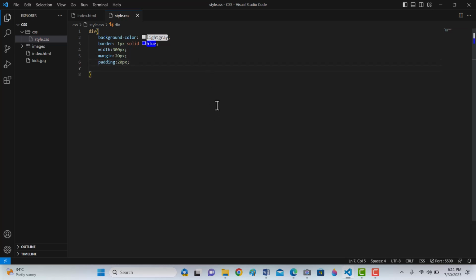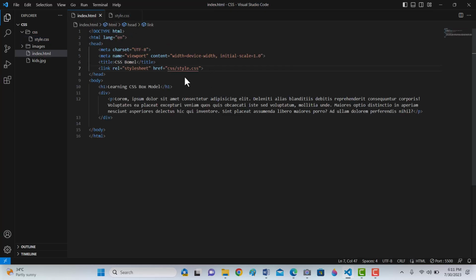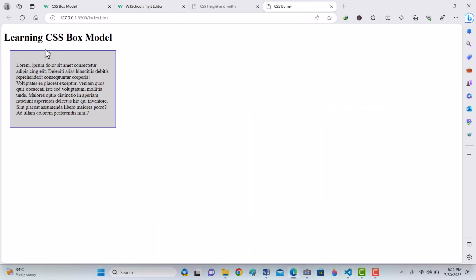Now let's see. See, the border is given, width 300 pixel, margin given, padding given.